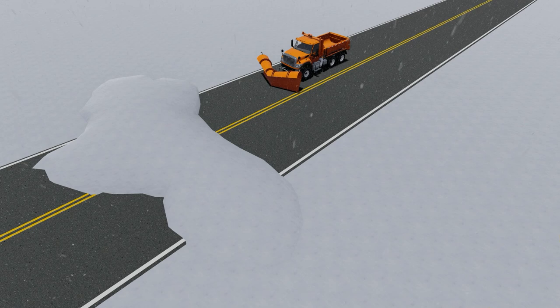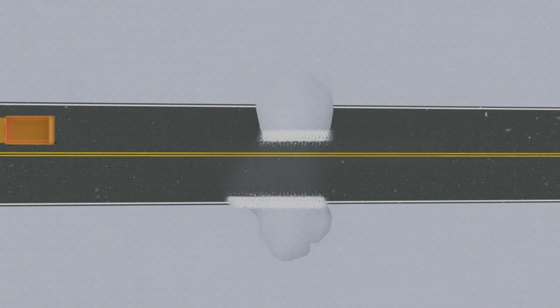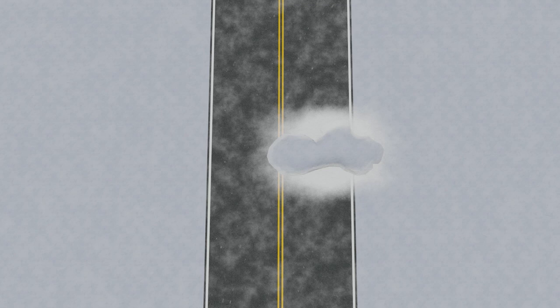For example, if you were traveling west and come upon a large drift formed along the south shoulder extending across the road, you would probably want to make your first pass with the v-plow at the south edge of the road, planning to move most of the snow to the north side — away from the deep part of the drift. Make your first pass through the drift with your wing up. If the drift is not too deep, the wing can be used with the v-plow to remove the remaining snow from the roadway.